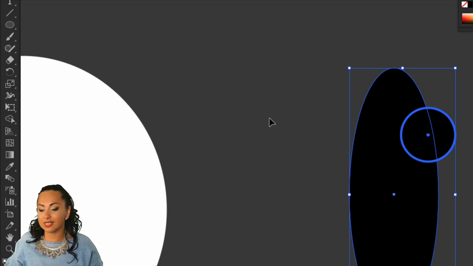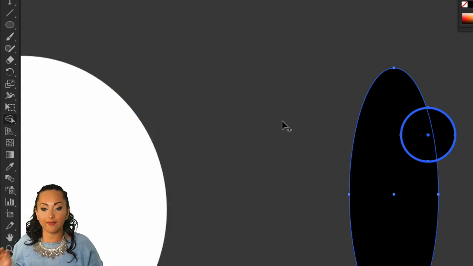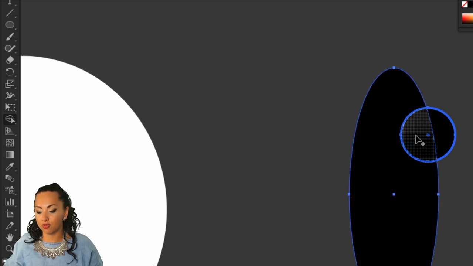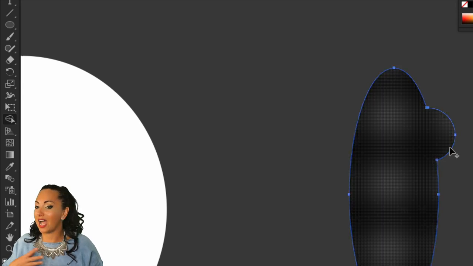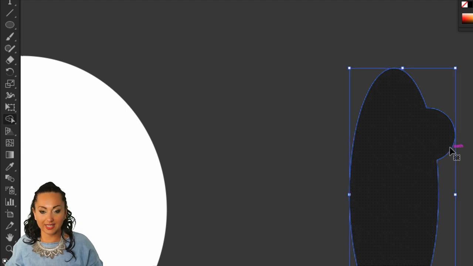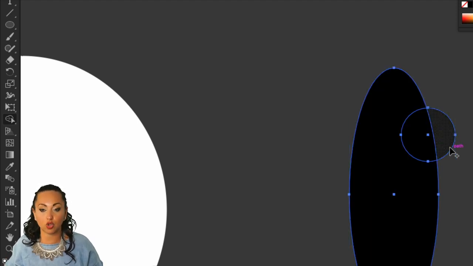So make sure that you select both shapes that you want to modify and change into a new shape, and then go ahead and click on the Shape Builder tool. And look what happens. We have an arrow with a plus. If we click just right there, we can actually add shapes. In this case, we will change all these shapes into one single shape, just like so. But that's not what I want. So I'm going to press Command Z to undo. That's Control Z on Windows.